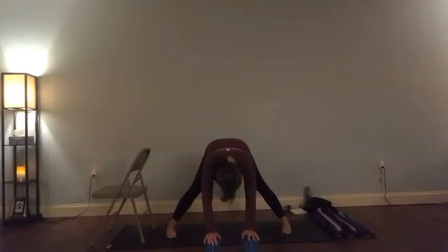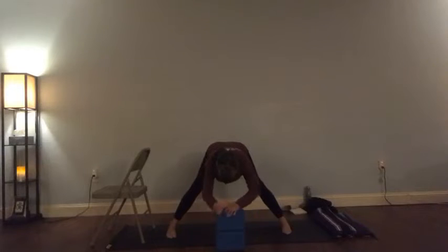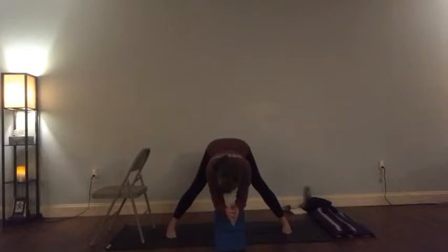And then just take your time here. Be easy. If you feel like to stay in this pose, you want to stack some blocks up and get out of your hands and put your forearms on blocks. Maybe you feel better just to go ahead and fold forward. Just be really mindful of what feels good to you.